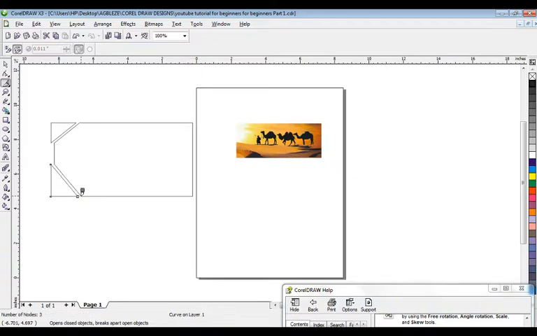I can keep on cutting. I'm using the arrow button to move it out.